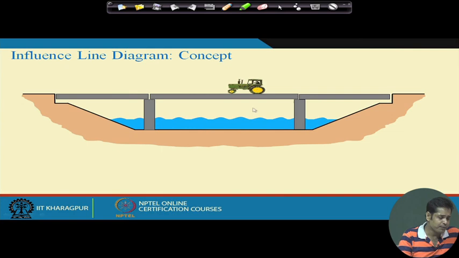Now as I said, suppose these are the numbering. If we assume this length is small as compared to the length of the girder, it can be idealized as a concentrated load. We will see other examples where the load is not concentrated, it is a distributed load or a train of concentrated loads. Those examples we will see in subsequent classes. So the weight of the vehicle is now idealized as a concentrated load at that point, at a given instant. So this is a snapshot.